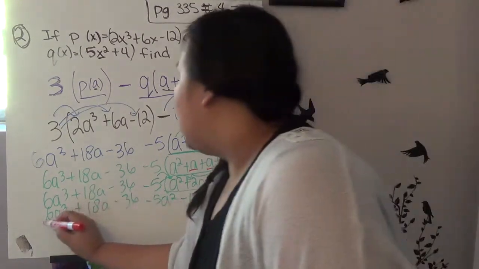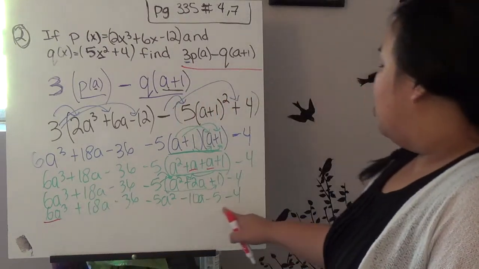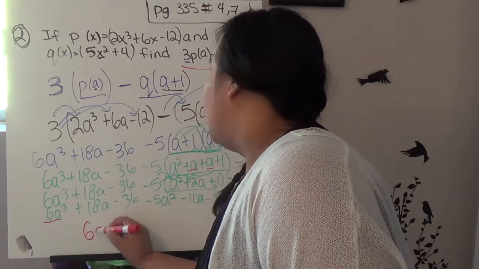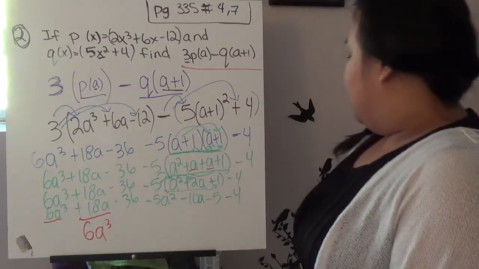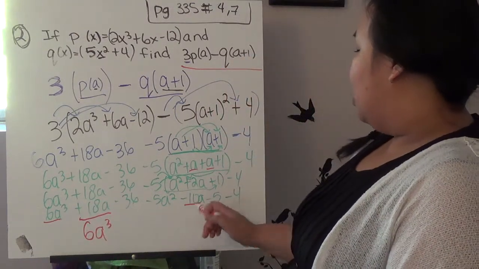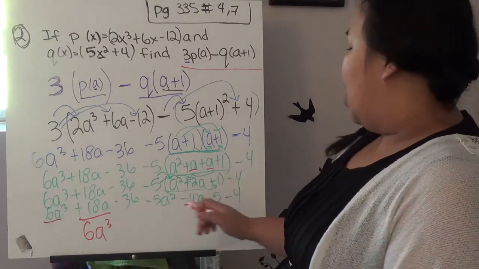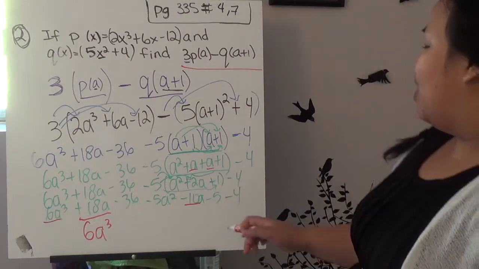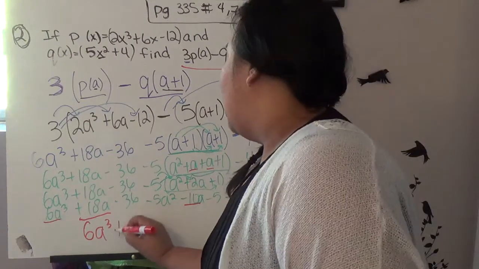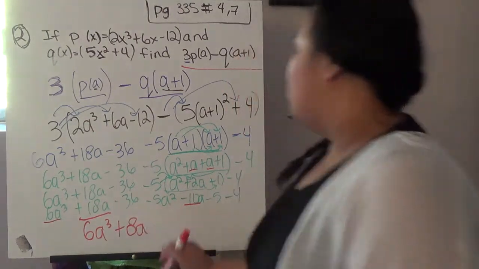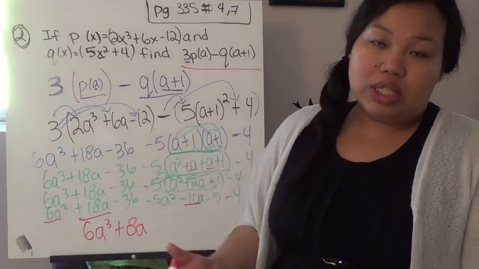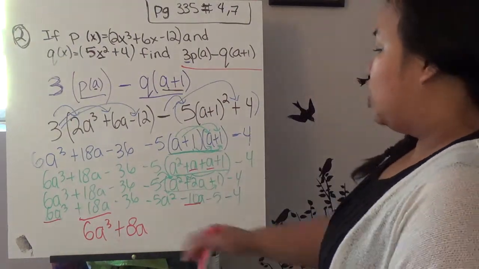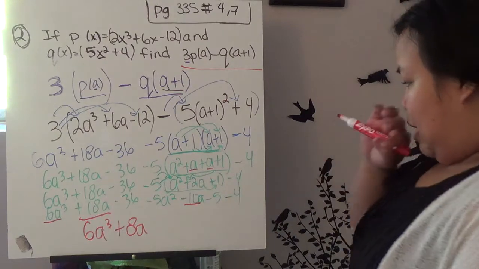So here is a 6a cubed. Do we have any more cubes? No, we don't. So this brings down. We can't simplify that anymore. We have an 18a. This is a -10a. So 18a minus 10a gives me a positive 8a. And I underline, remember, and I told you you either underline or cross out just so I know what I've already used and what's left over, or else I might get confused, especially with long equations like this.